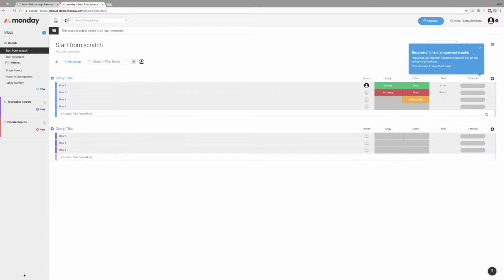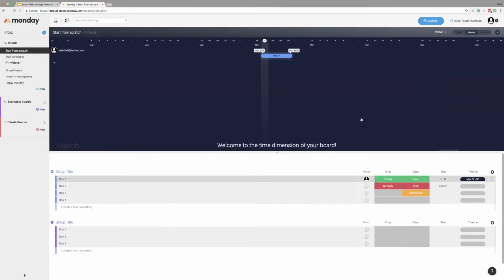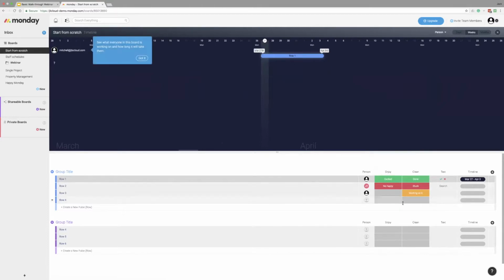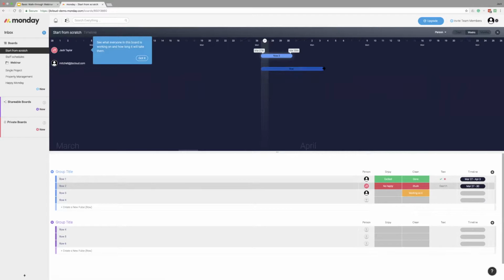The timeline. So again, one of the biggest advantages of Monday is the complete visual nature of the platform. And the visual nature of the platform is what sets Monday apart. And then when we're looking at searching, we can be looking for that so much more. So what I'm going to do here is set some form of timeline. Now I can see this is a 4-day one, but that's not long enough. I need to stretch row 1 out to an 8-day process. Whereas now I need to look at row 2, saying, I can probably start that a little bit later.